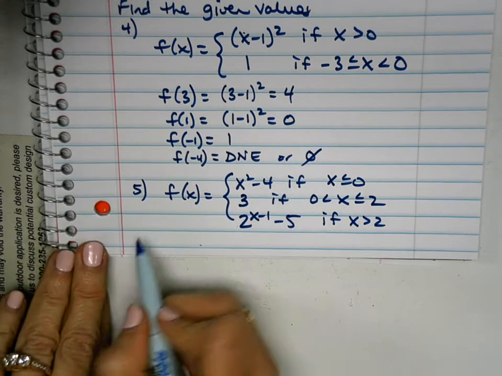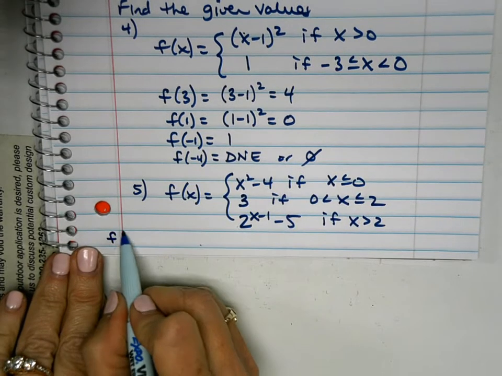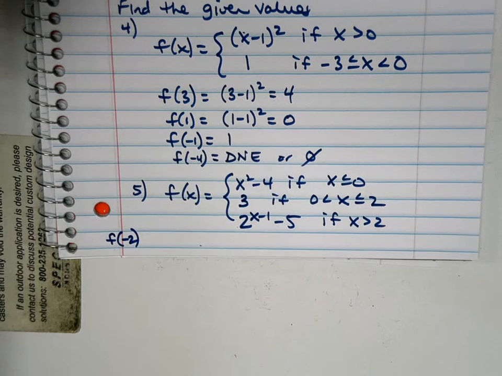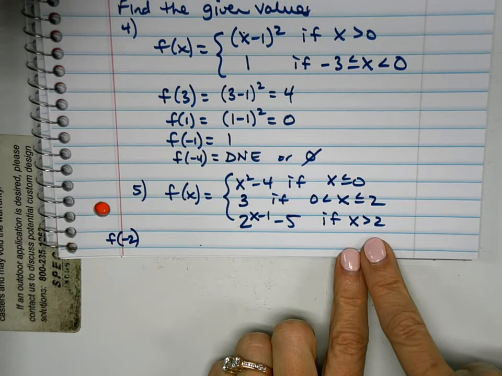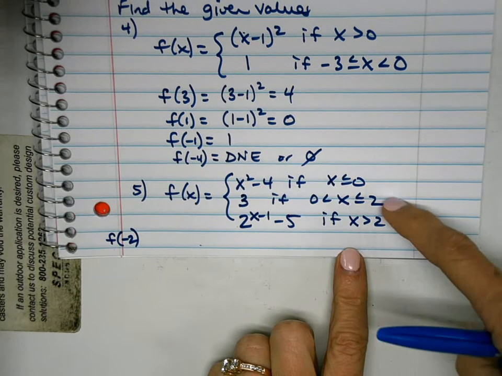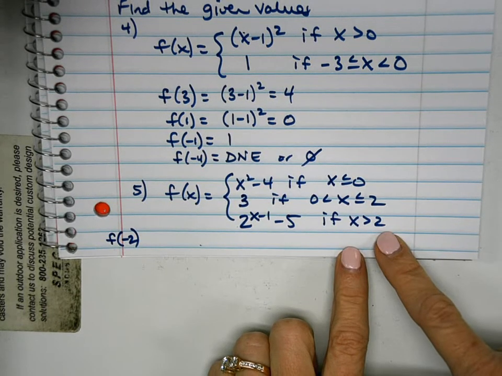Okay, and we're going to find the following. I'm out of room, so I'm going to kind of slide it over. If you can just keep going straight down like we did above, do that. Okay. I first want you to find f of negative 2. So you're going to look at that negative 2 and figure out which one of these contains negative 2. Would you say it's the first, the second, or the third? Where is negative 2? Up here, right?